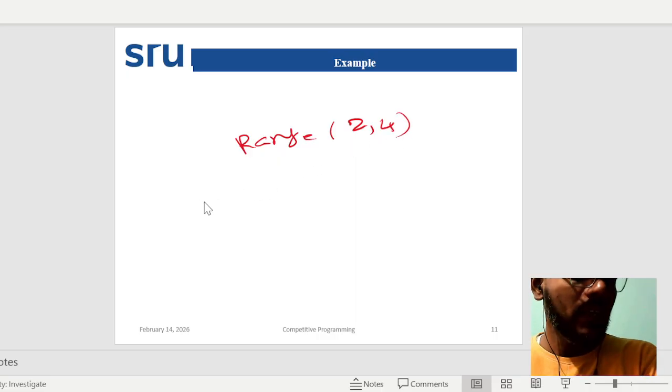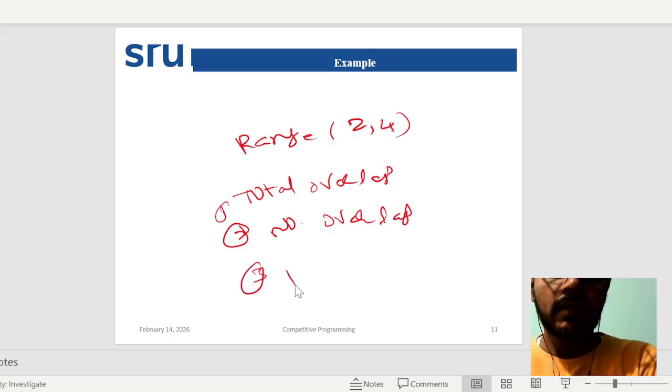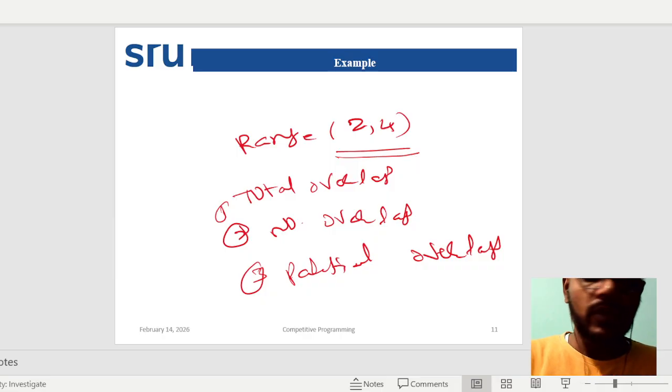There will be 3 conditions for checking this: first, total overlap; second, no overlap; third, partial overlap. So what is our query? Range of 2 to 4, right?